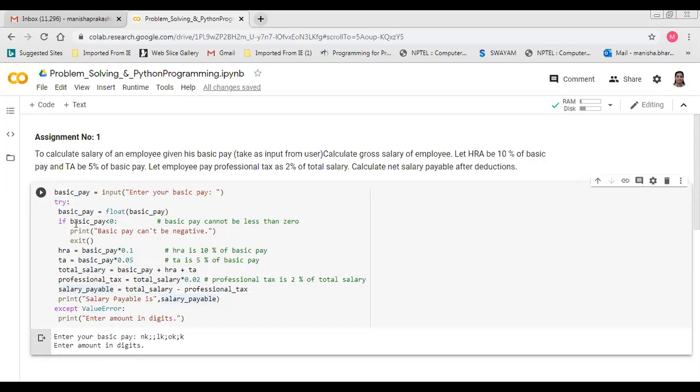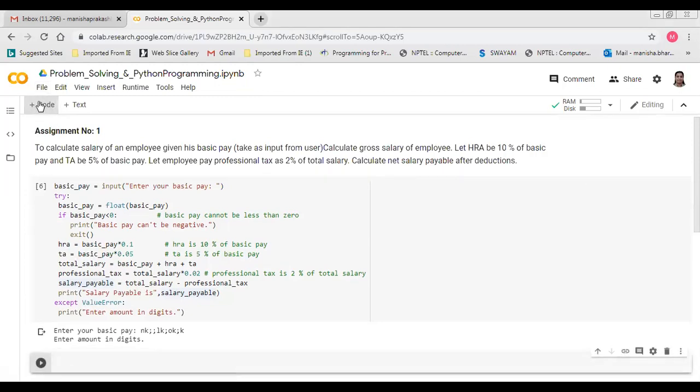So what is try and except? Let me first tell you. There are exceptions versus syntax errors. What are the exceptions and what are the syntax errors? See this example. If I say print 0 by 0, what will happen? Let us do it in Google Colab.